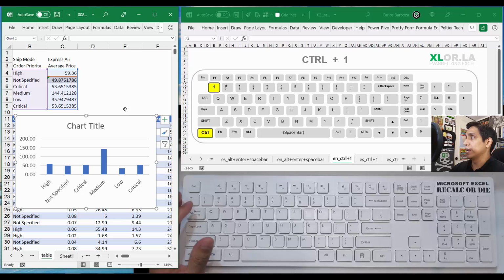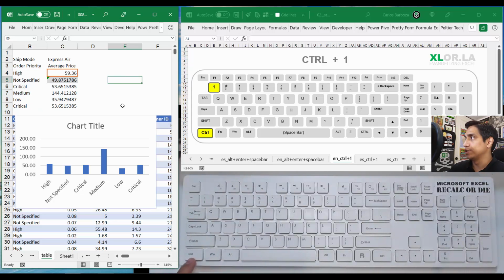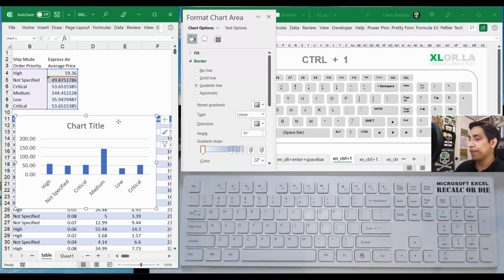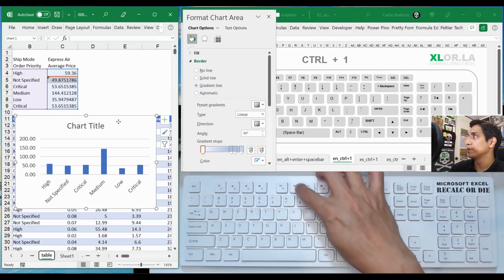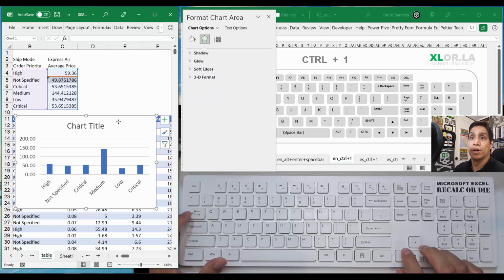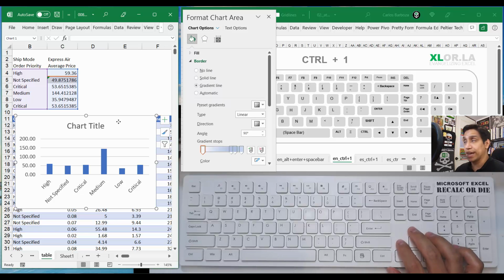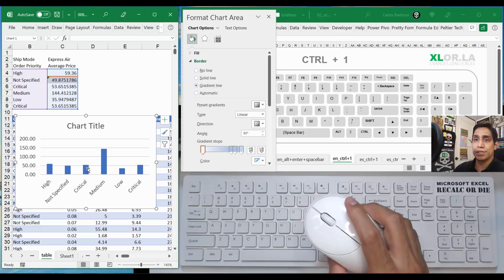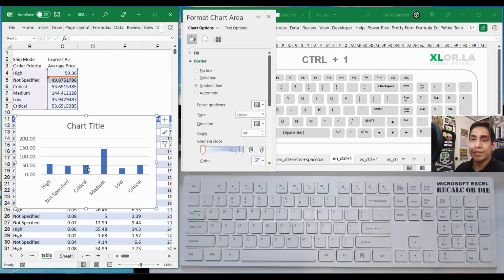So close this and then let's just select the chart. Control 1 and then F6 twice. Okay, and you can see that we're here already. So tab, tab. You can see now we're here. So you can still move around with your keyboard, like I said. And I think it's a very valuable keyboard shortcut because you can still work with your keyboard while working on these options. To be honest, I still use the mouse for this, but I think it's a very valuable keyboard shortcut that you should be aware of.